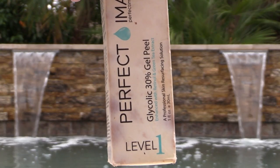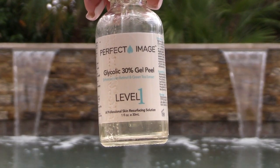Hi everyone, I wanted to talk to you today about a glycolic peel that you can do at home that is 30%. Most glycolic peels you do at home are between 3 and 5%, so this is extremely strong and I will talk about how to handle this respectfully. First of all, I wanted to cover the benefits. It has so many benefits, I can't even rave about this enough.